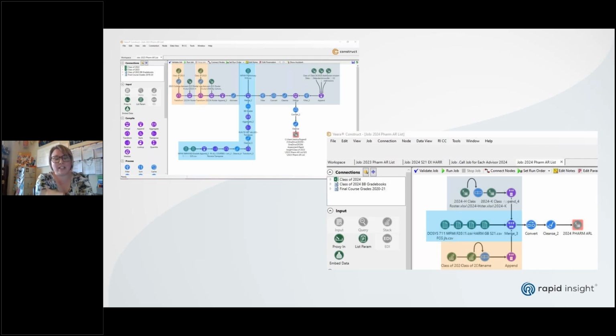A good example is the pharmacology at-risk list that I made last year. This year, when it came around, I had it on my schedule, so I knew that it was happening. We altered it slightly, and I already knew that we were going to do that because we had talked about it. So I sat down at like 9:30 one night. I was just still working and had it on my mind and couldn't stop thinking about it. So I was like, I'm going to do this right now because I have some ideas in my mind about how I can put it together, and I don't want to forget tomorrow. I built this in less than 30 minutes, and it takes it down from, let's see, I think I had 26 nodes in this first one, and now I'm only using 7. And that's even counting rename. So it simplified it very much.